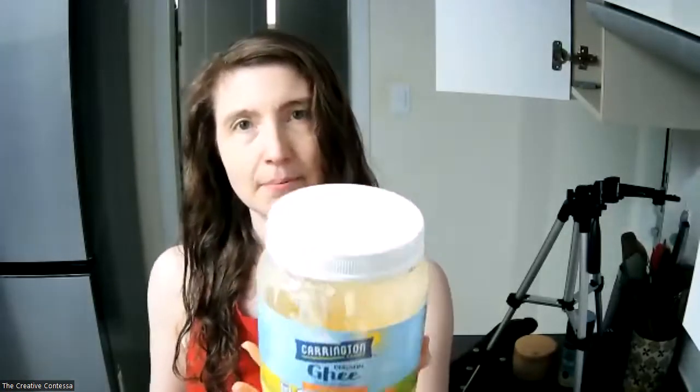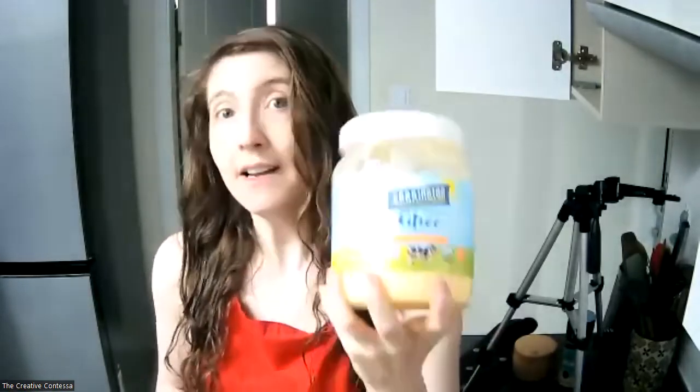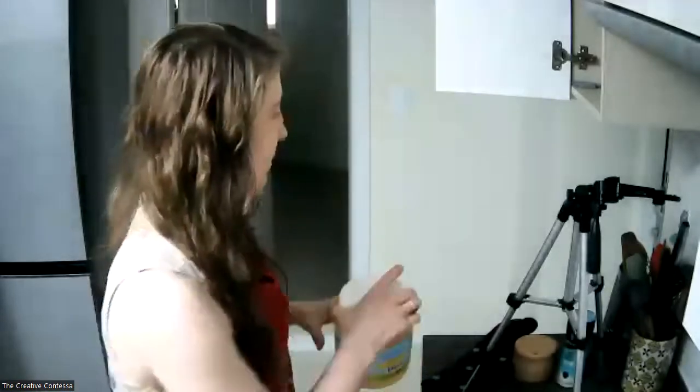And then we have our primary fat. We have ghee. Ghee is clarified butter, for those who don't know. You heat it up and then you separate out the white bits from the yellow bits. The white bits are the proteins and the milk solids, and those are what will burn if butter gets too hot. With ghee, if you remove those milk solids, it basically becomes butter oil and it has a much higher smoking point. Also, if you have issues with lactose or casein, ghee will not cause you any problems because all of that has been removed. Especially if it's grass-fed and it has all that vitamin A and vitamin K, ghee is very good for you. It's a really good saturated fatty acid profile.